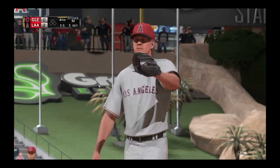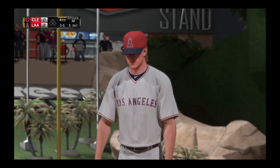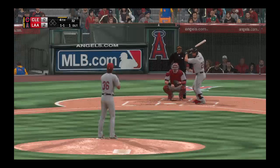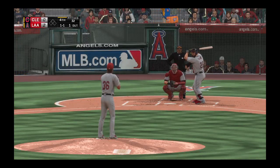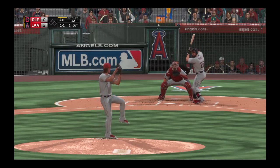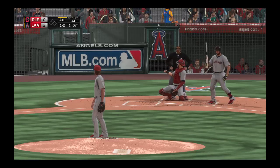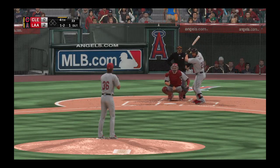Fastball misses inside. It's even at 1. A lot of righty pitchers will throw that 2-seamer to right-handed hitters. Make sure that pitch gets inside instead of staying out over the plate. That one ran just a little too much to catch the corner. And he'll fall behind now to 1-2.